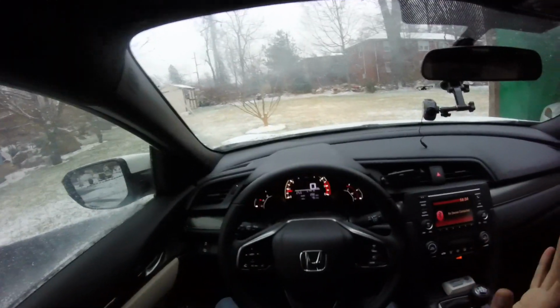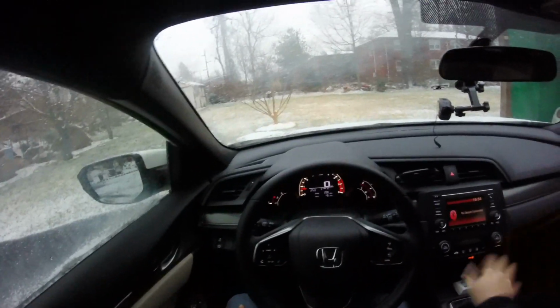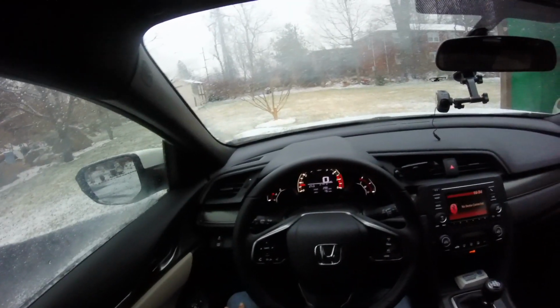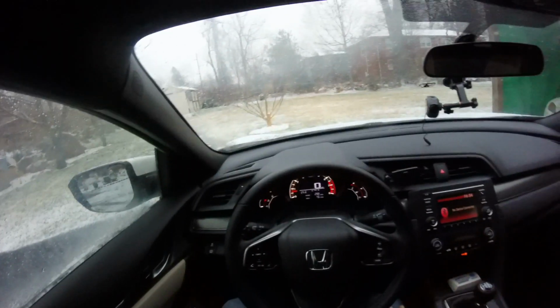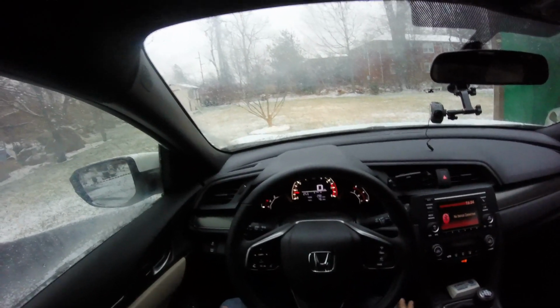This traction control, and I don't know if the other traction controls are the same, but it's on par to the BMW traction control that I have in my 335D. And while that one has a lot more work to do because of all the power that it has, this thing is very well suited to the car. Alright, so let's go ahead and just take it for a drive and talk about the rest of the quirks of the car in winter.